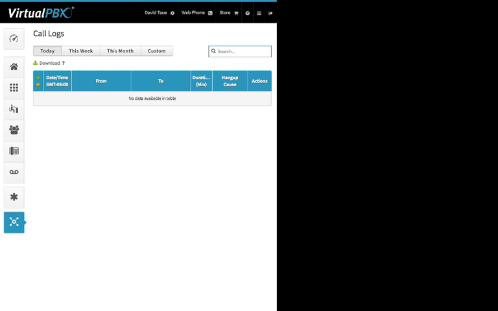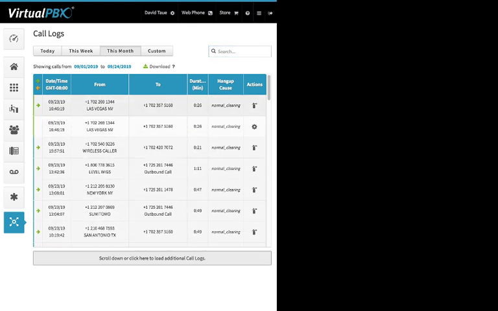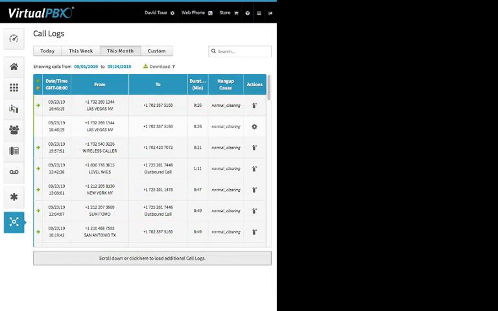And then down here we have your call logs. This is the test account, so there shouldn't be too much. But basically, here's your call information. You can click on a log just to see what else is going on. And you click on the little gear icon, and it'll give you the technical details. Now, one thing our engineers are working on is actually advanced call reporting. So like hang-up times, abandoned call report, that sort of thing. I don't know when that's coming, however.